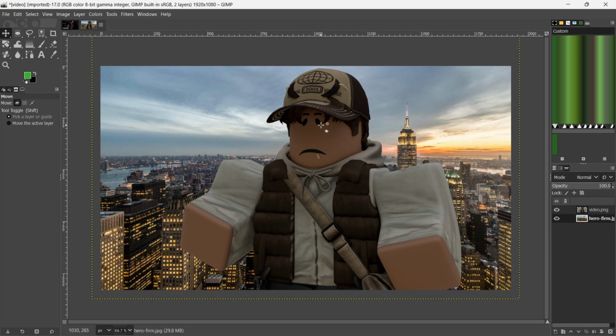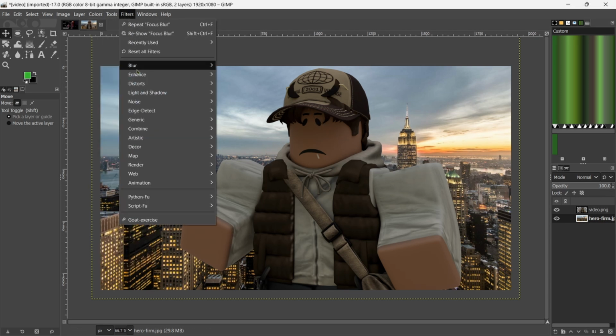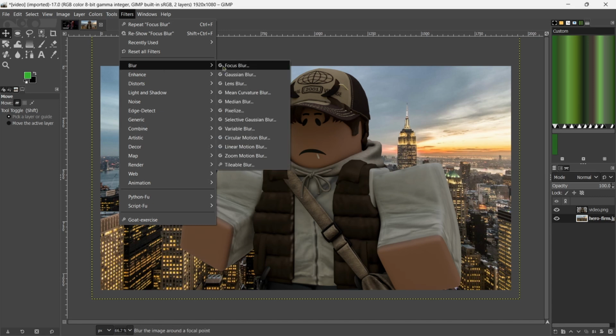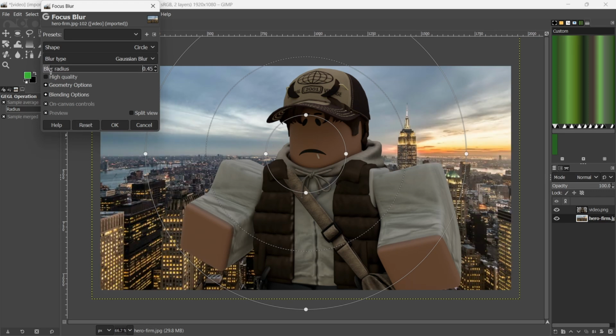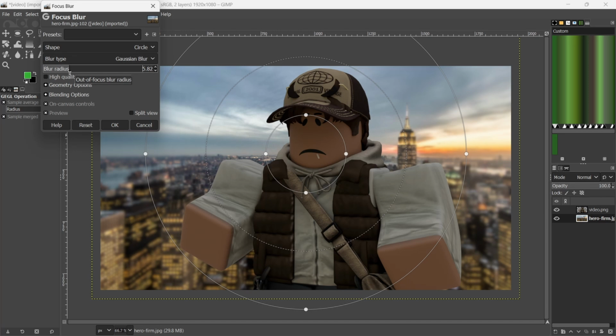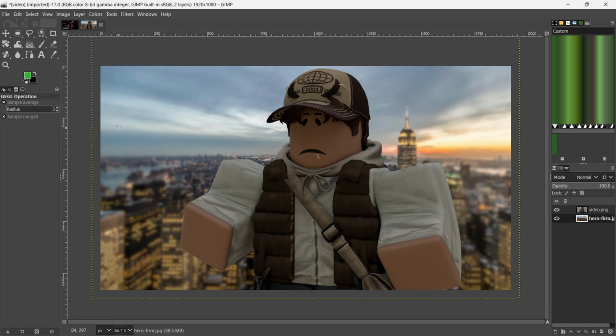Now, say I wanted to make the background fit in more with the rig, and I just want to highlight the rig. You can go into focus blur and then adjust the radius here. Let's see if we find something I like. Let's go with that. Alright. Now, as you can see, the rig is a little bit more focused. I like to do that when I'm working on things.